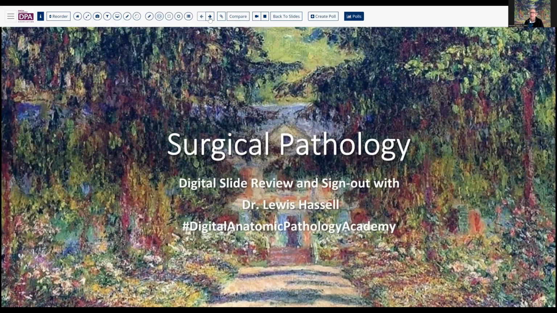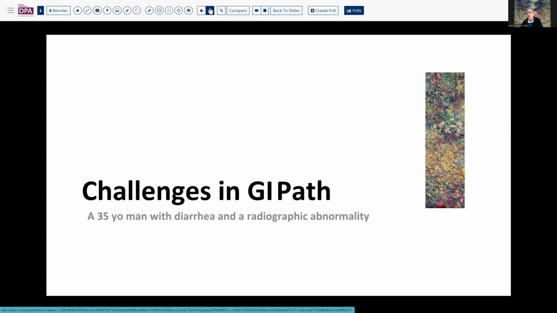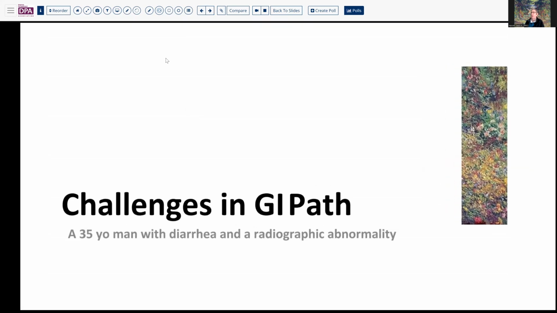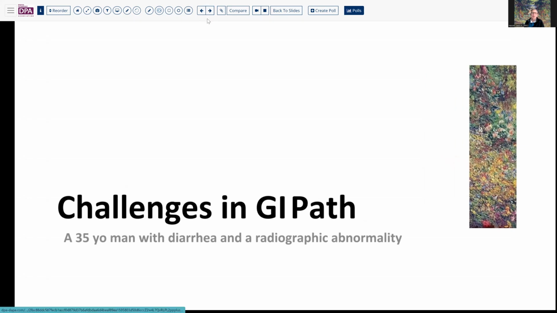So our case today, a very quick case, comes from the realm of GI pathology. The patient is a 35-year-old male who has experienced fairly long-standing diarrhea and now has a radiographic abnormality of some thickening that looks like it may be a mass lesion, raising concern for possible neoplasia. So that leads to some investigation, unable to identify immediately a cause for his diarrhea, which is vaguely watery, but not particularly profuse, as well as consideration for biopsying or resection of this area of abnormality.